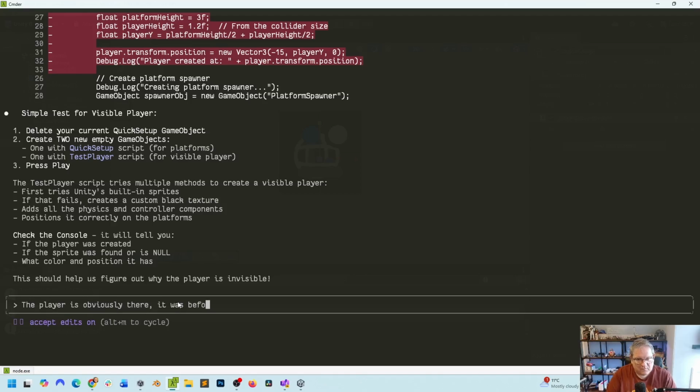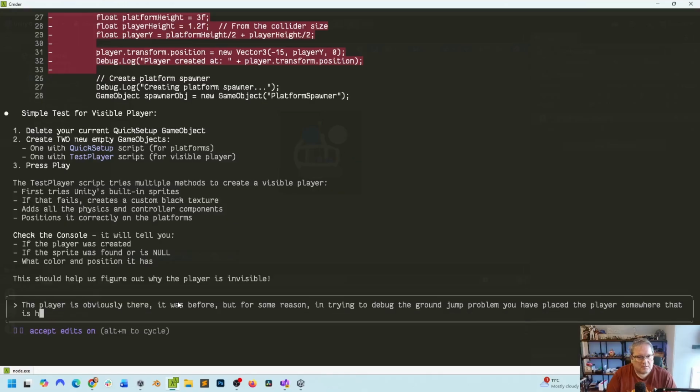It was before, but for some reason, in trying to debug the ground jump problem, you have placed the player somewhere that is not on screen. Fix that rather than trying to figure out, I'm losing my patience now, can you tell, why the sprite renderer isn't working.